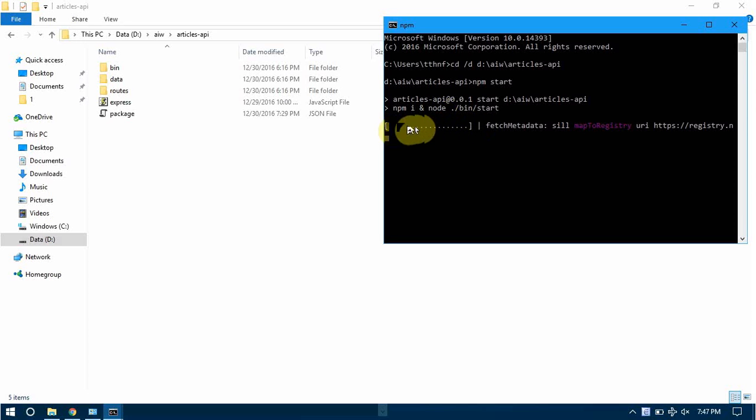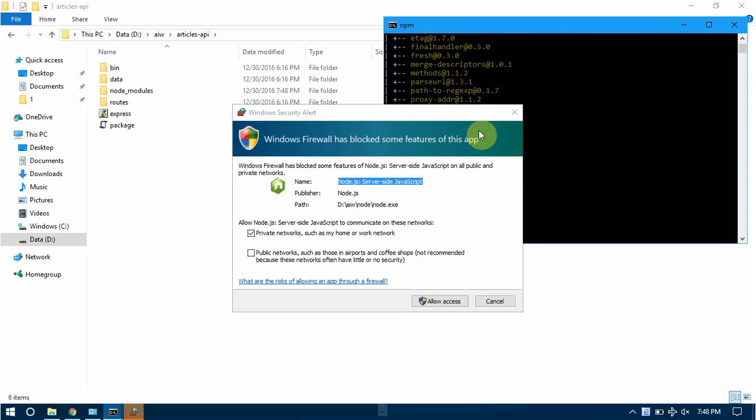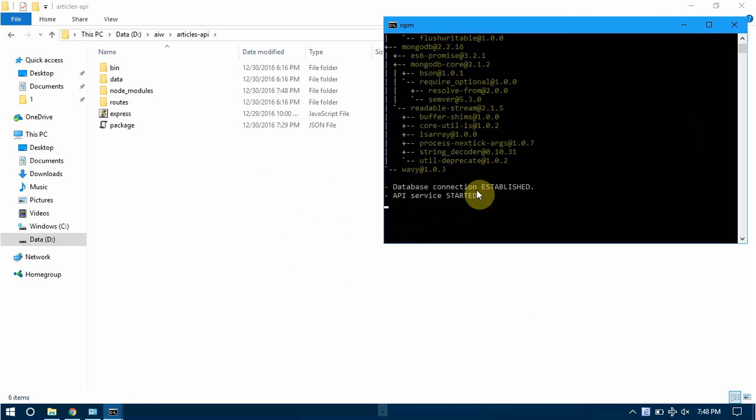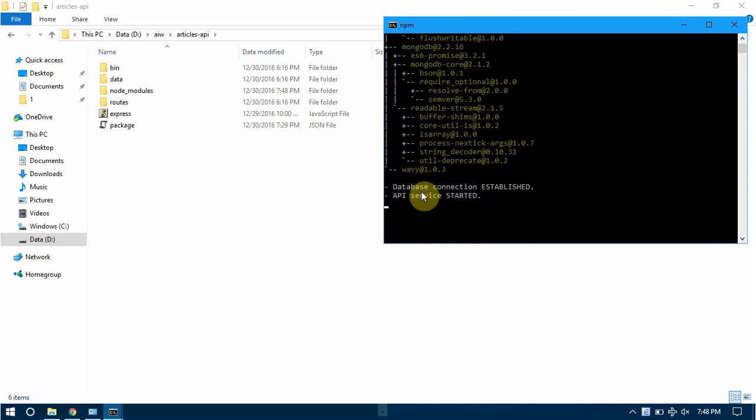Now as you can see, there is a progress bar here, and it is trying to update the project. Let it do its thing. And as you can see, there should be a Windows security alert. Press allow access, and you should see a few things at the end.